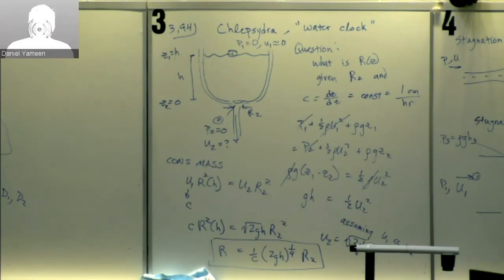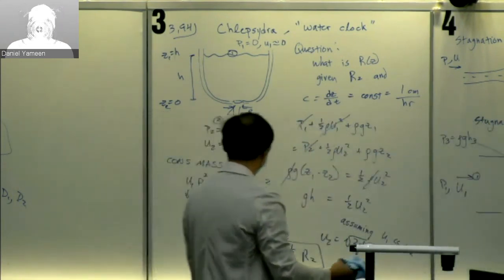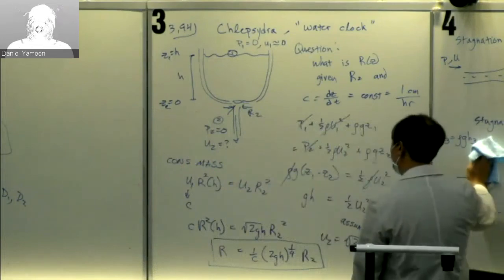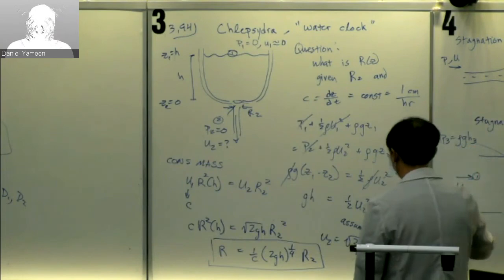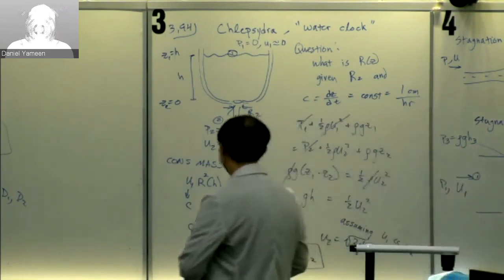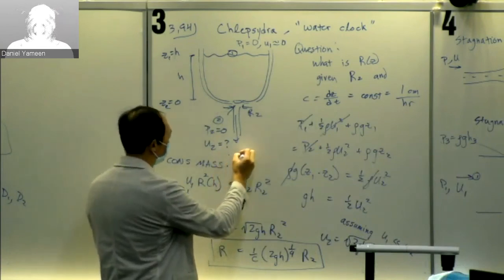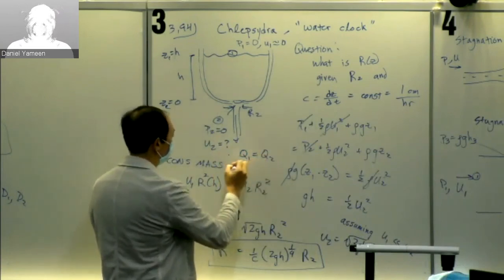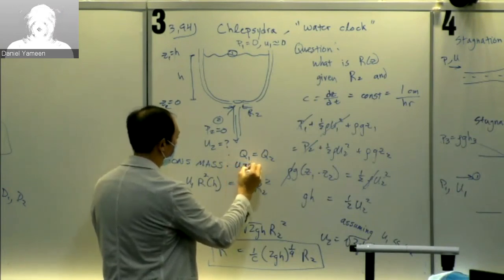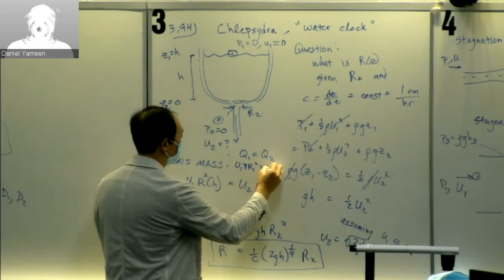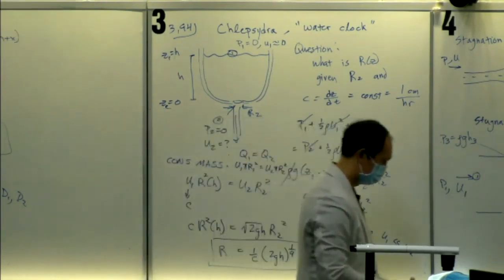Doctor Who? Yeah. I don't understand why you can just say r squared, because shouldn't it be rho v times an area, so shouldn't you do the area of a circle with the diameter of r sub 2? I guess I shouldn't skip steps, but in the conservation of mass, the pi's cancel, so Q1 is equal to Q2, and you're right, that's U1 pi R1 squared equals U2 pi R2 squared, right? So the pi's cancel. Oh, gotcha. Okay.